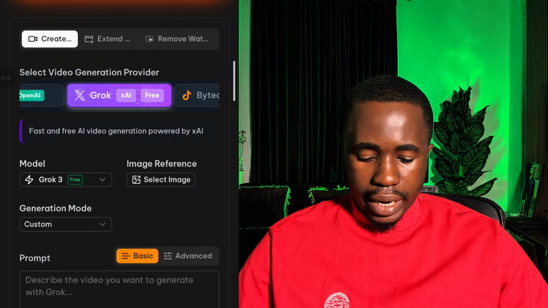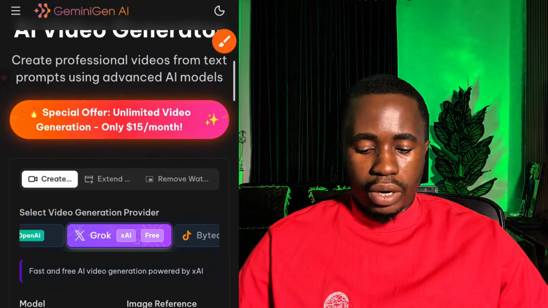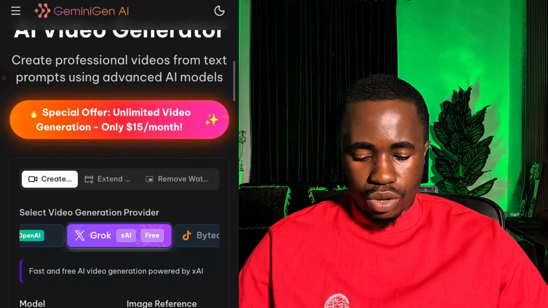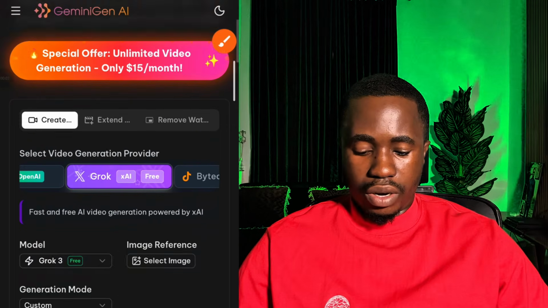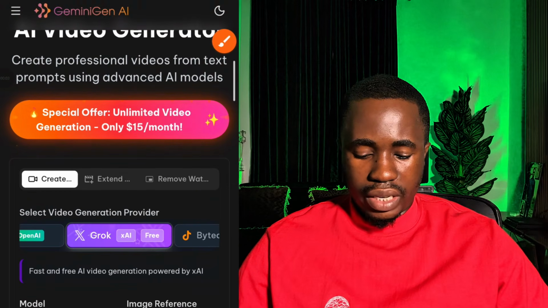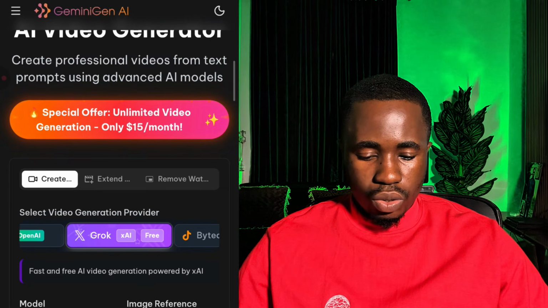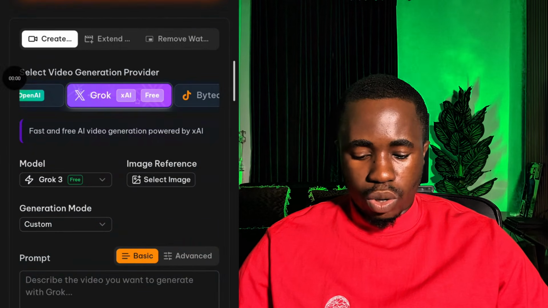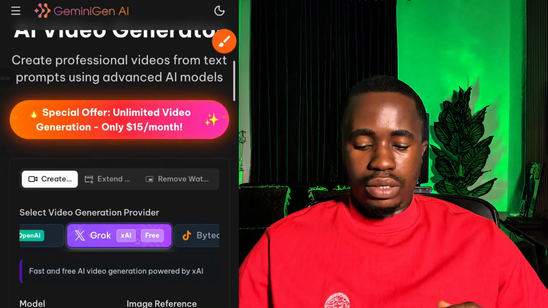Now you need to scroll down again, and from this bottom side you are going to see other models available to you that you can use. But from here you can see that Google Veo 3 is completely free on this website. You can see it's written down here. Then if you scroll here, you are going to now see Grok. So you can see it is written Grok is completely free. We are going to select Grok because it is Grok that we want to use.